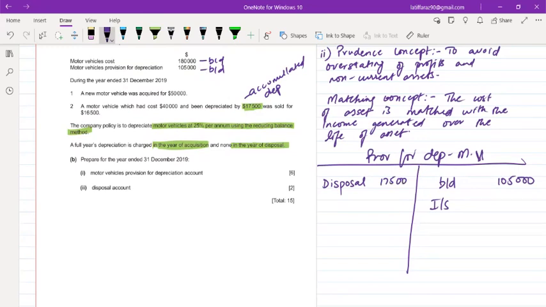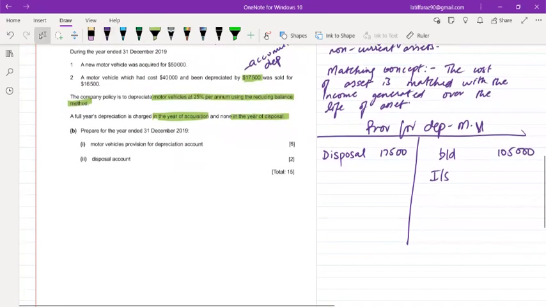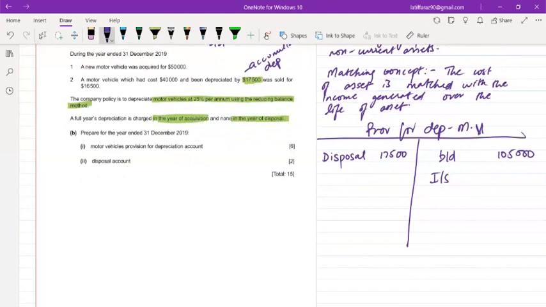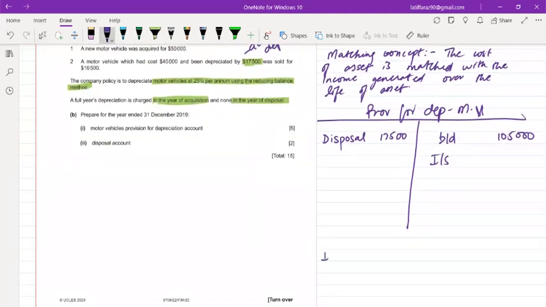Okay. Now we have to calculate the depreciation for income statement. So the method is reducing balance method. The formula for reducing balance method is cost minus accumulated depreciation into percentage. But when we calculate depreciation for income statement, I always tell my students to make three parts for the calculation: new asset, brought down asset, which means the remaining asset, and third is disposal. By this method, we will not miss any depreciation charge for the year.